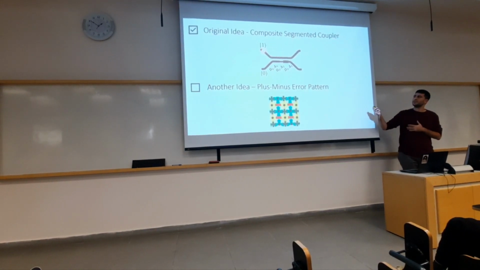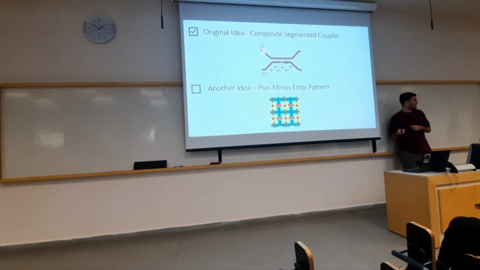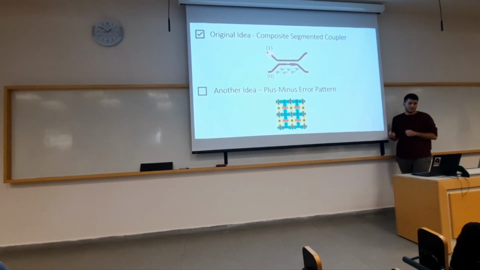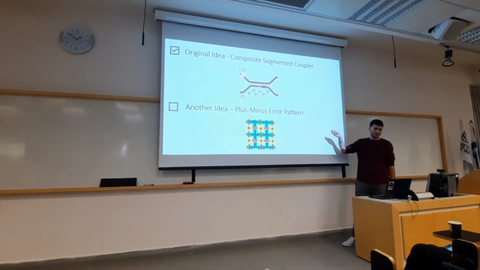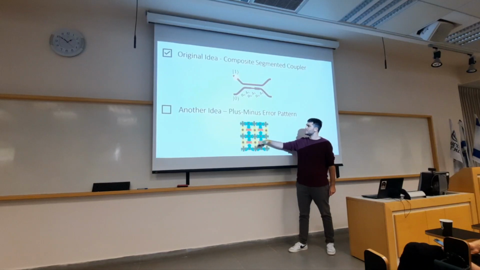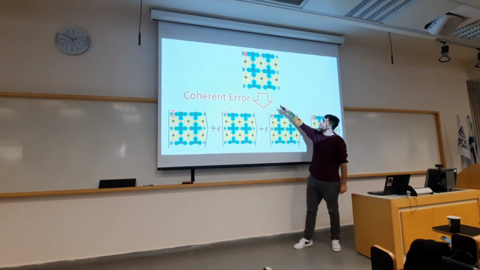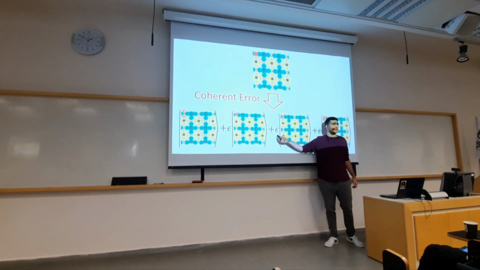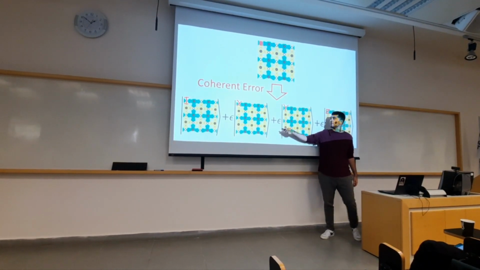But we want to continue in research, and we ask ourselves, okay, we have a tool that we can understand how coherent errors behave on the surface when they are different, and we came up with an idea which I will explain just now. When coherent errors is almost the same but different at the sign, and I mean that the coherent error, those epsilons, they don't have to be positive, they are complex. They can have phase, they can have a sign, they can be negative.